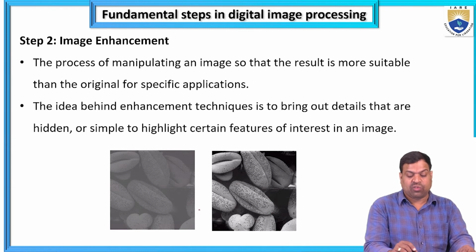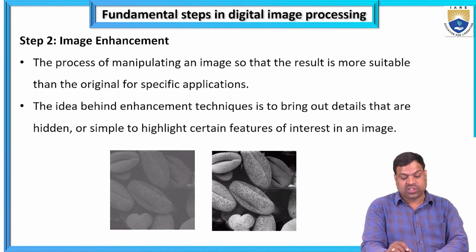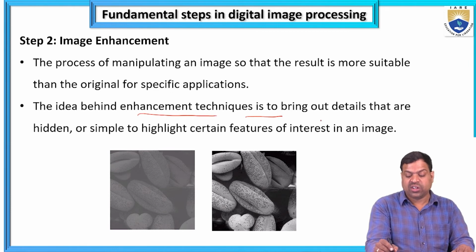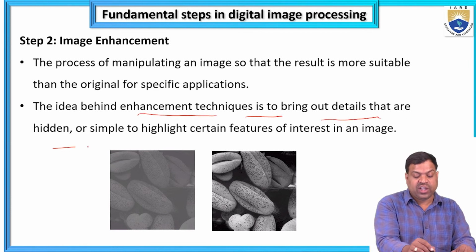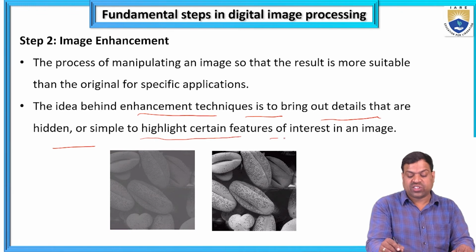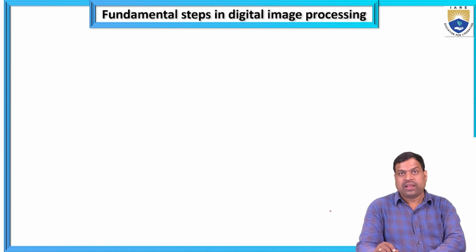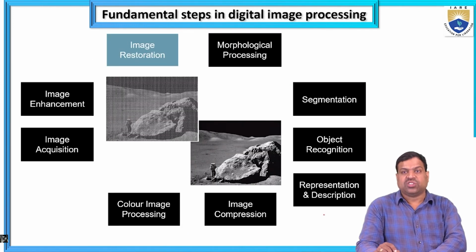Okay, it is converting one form to another form, noiseless to noisy or noisy to noiseless, whatever it may be. That is image enhancement. The idea behind the image enhancement technique is to bring out the details that are hidden, or to highlight certain features of interest in an image. Okay. Next one is image restoration.